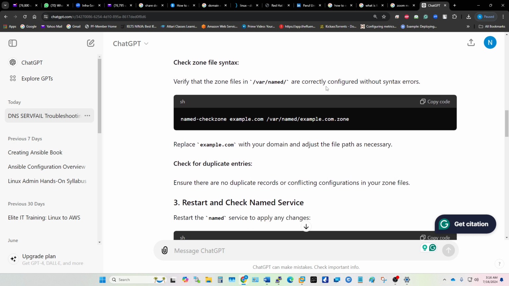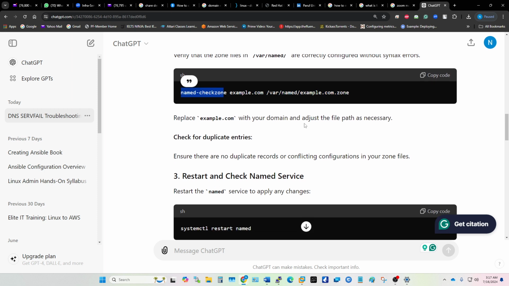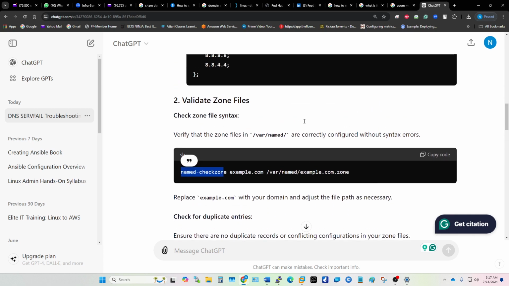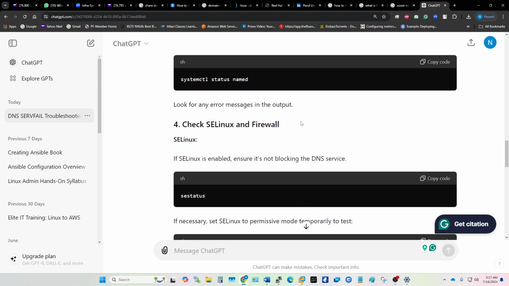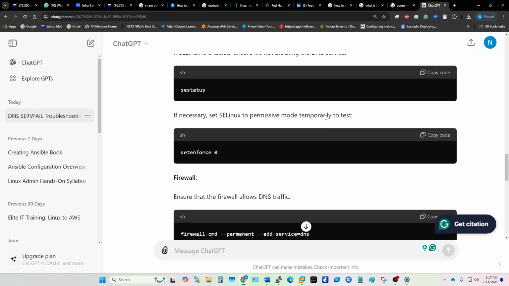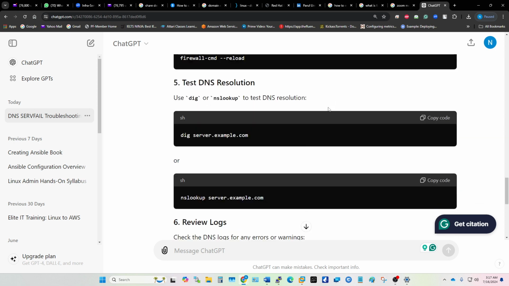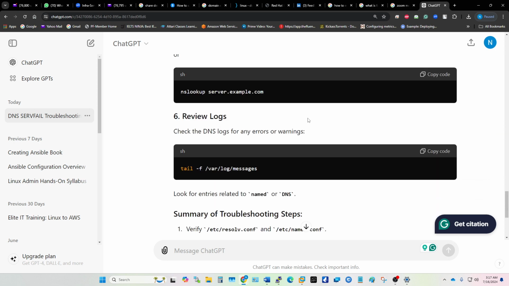Validate zone files. Now see, we have validated the zone files with the command named-checkzone. Let's check SELinux and firewall. Our SELinux is disabled, firewall is also disabled, so we don't need to check it.